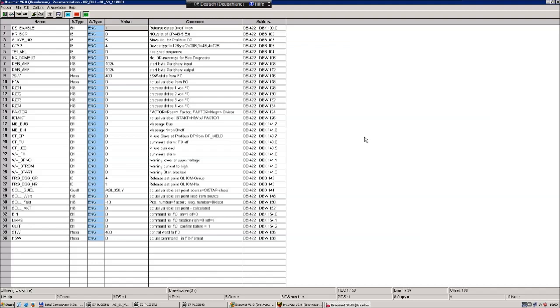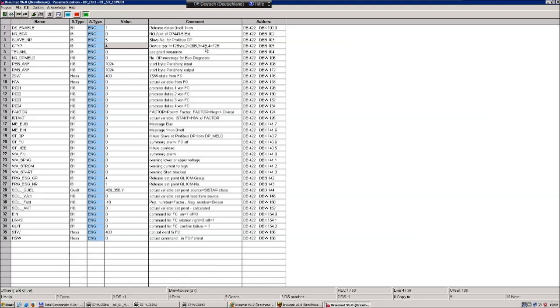Okay, this is the data set for the Danfoss VLT. Maybe in your brewery it's the same. What is important is the set point, where the set point is coming from, that means 0 to 100%. And the periphery address. This is a communication by Profibus, but it's the same by Profinet. You can use it for Profibus and for Profinet. And this corresponds to the address from your hardware configuration, which address is assigned. Here you can say which protocol is used.